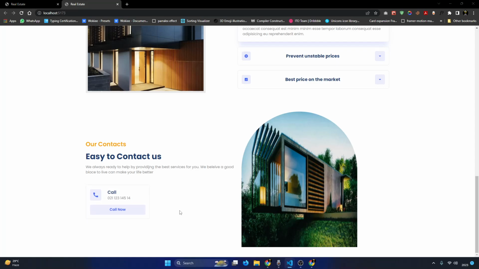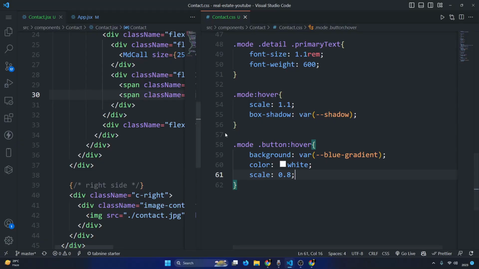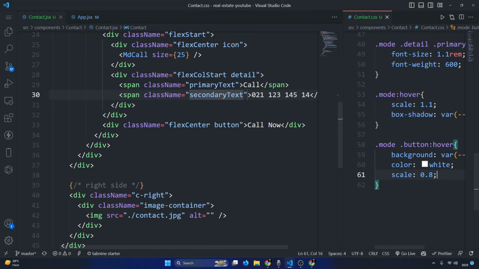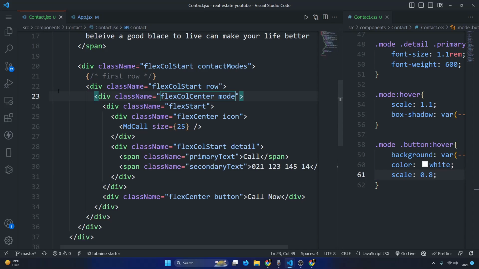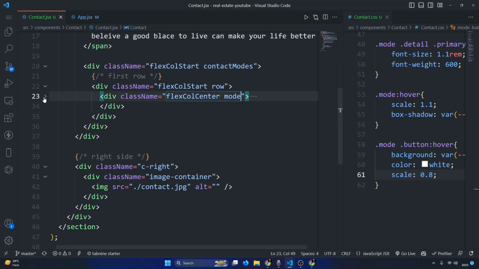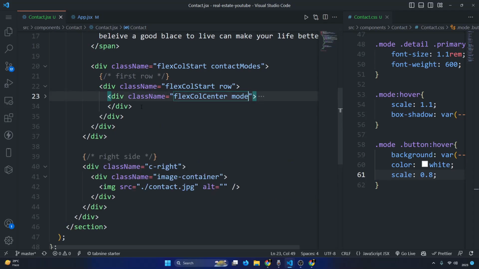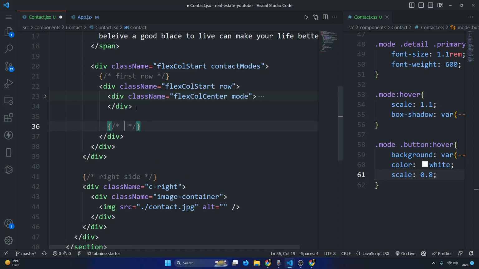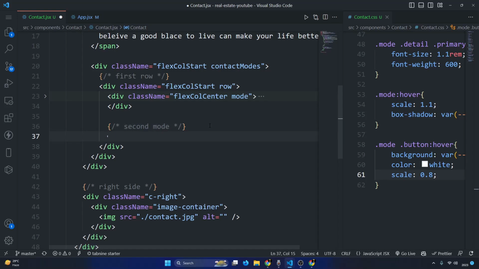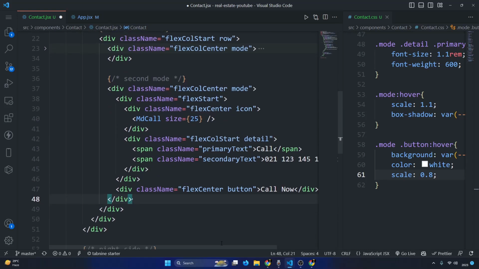For making the second mode here, I'm going to do a very simple thing. Okay, so this is our mode. Minimize it by clicking this arrow in VS Code. Copy this complete div of mode. Make a space here, and you can make a comment that it's the second mode if you are confused, and then paste that div.